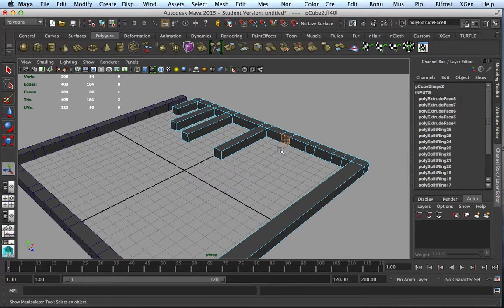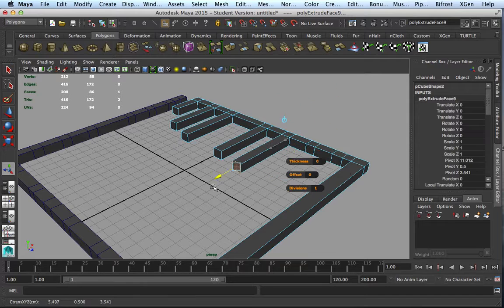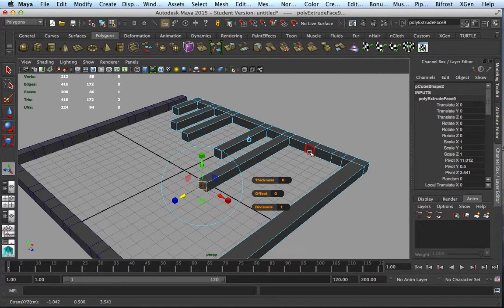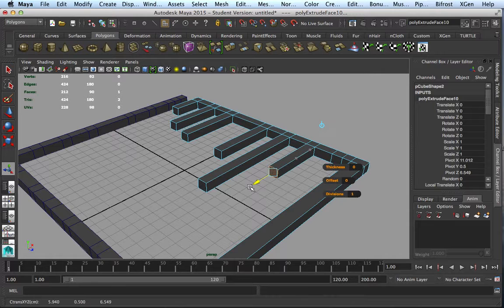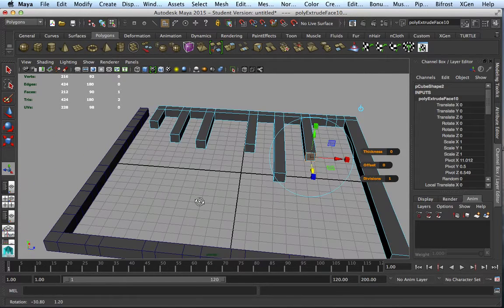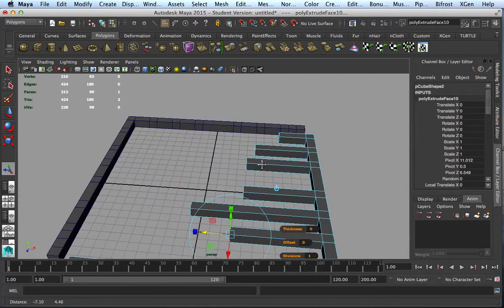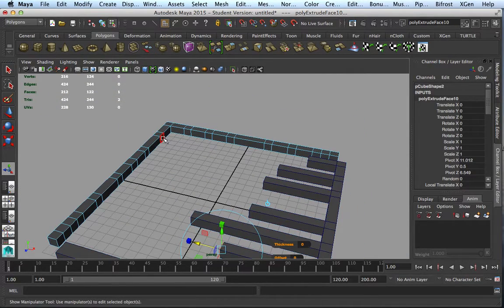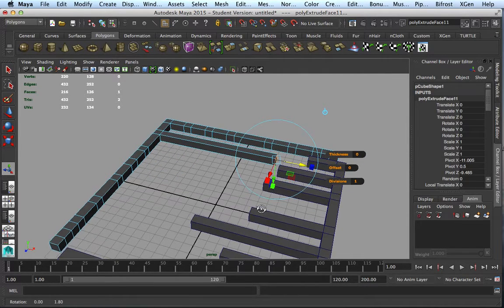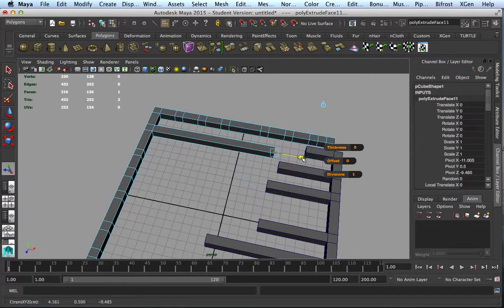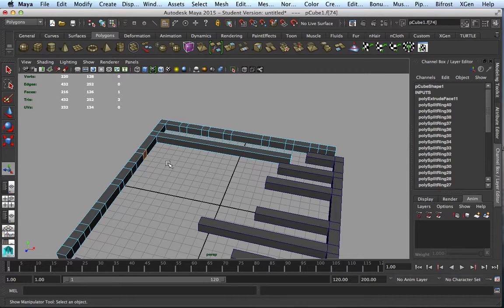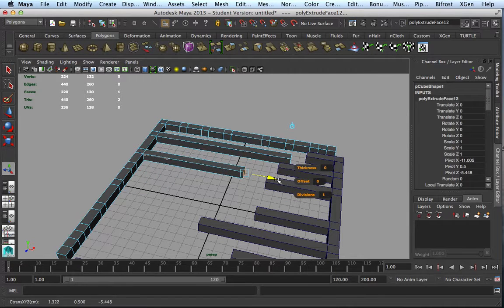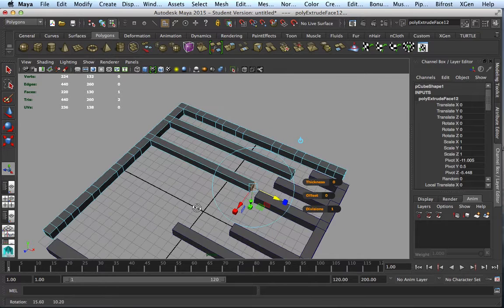So, okay, you're just going to go ahead and hit G to repeat the extrusion and keep extruding the parts of your maze. And I think by now most of you get the idea of what I'm trying to do. Now I'm going to select this side, go to this face, and hit G to extrude. And as you can see, because I offset the cut, I have a lot more variety in terms of making loops and walls for the person who explores my maze, to make it a little more challenging.